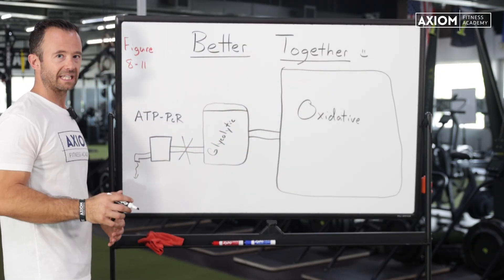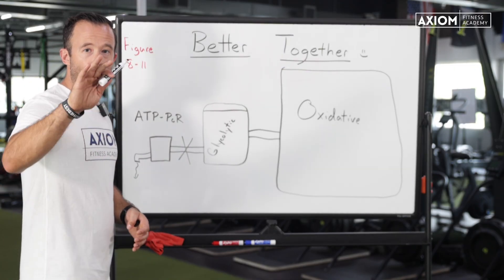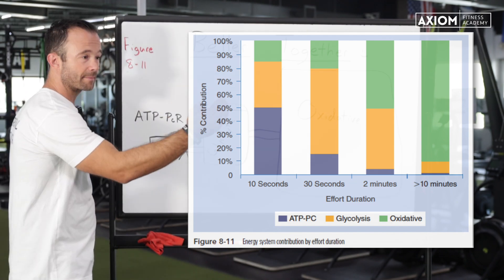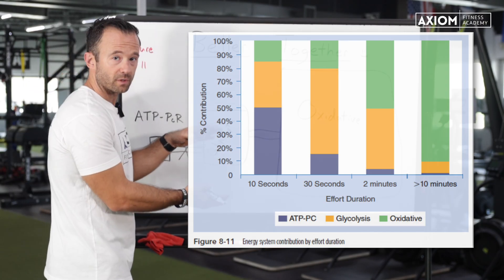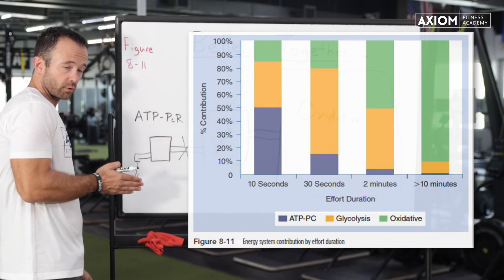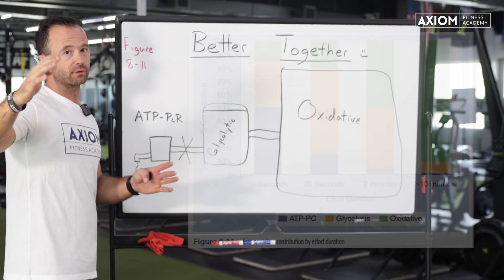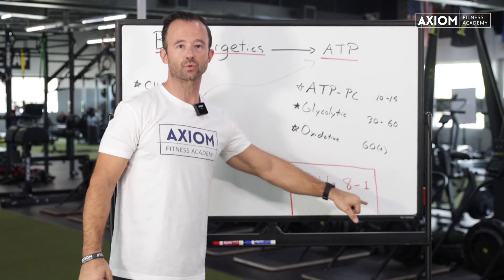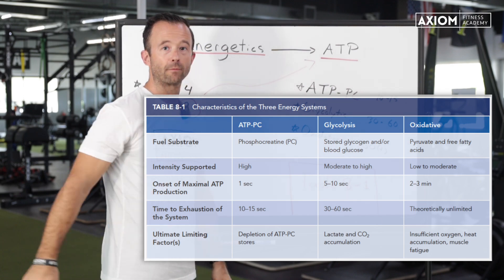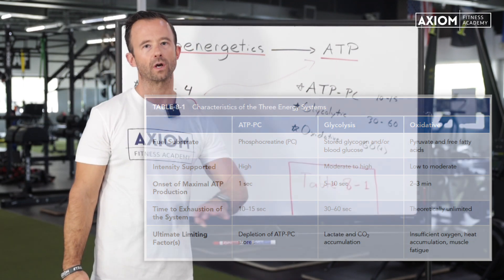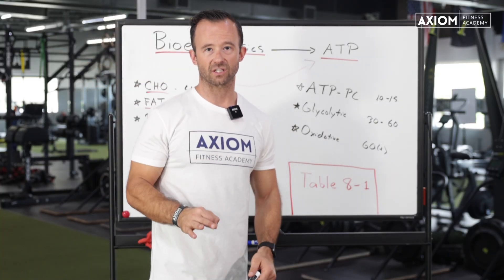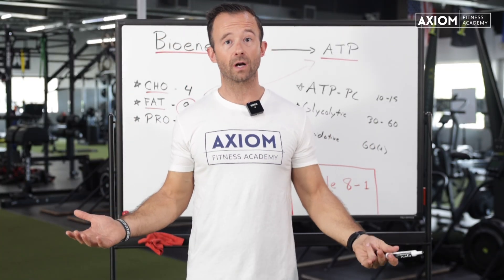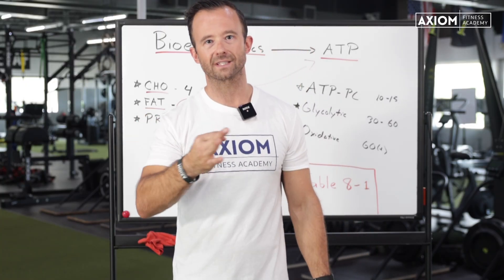All three systems are constantly working together. For good study tools, if you're inside the NASM materials, refer to Figure 8-11, which gives you a visual with different types of activity and what percentage of fuel comes from ATP-PC, glycolytic, and oxidative — whether it's a short duration sprint or a long duration activity. They're all three still working together. Also take a look at Table 8-1 — if there's one chart that cuts through the noise and simplifies things, that's the one. These three systems are really how we break down fuel into ATP, the energy currency of the body, because without ATP, we don't have muscle contraction.